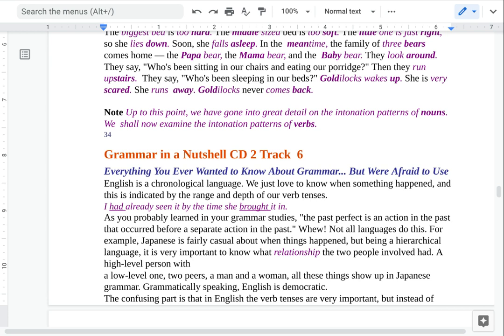The confusing part is that in English the verb tenses are very important, but instead of putting them up on the peaks of a sentence, we throw them all deep down in the valleys. Therefore, two sentences with strong intonation, such as dogs eat bones and the dogs will have eaten the bones, sound amazingly similar. Why? Because it takes the same amount of time to say both sentences since they have the same number of stresses. The three original words and the rhythm stay the same in these sentences, but the meaning changes as you add more stressed words.